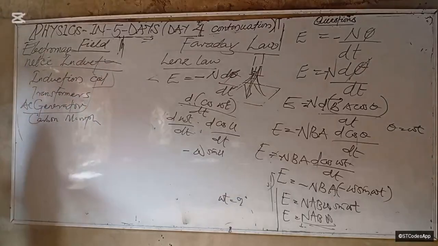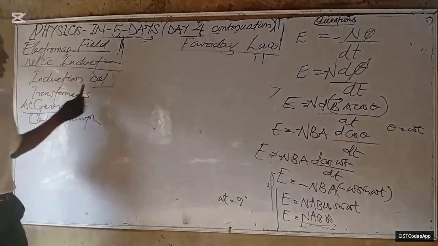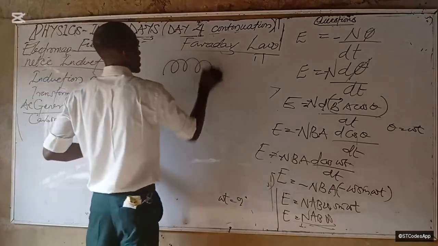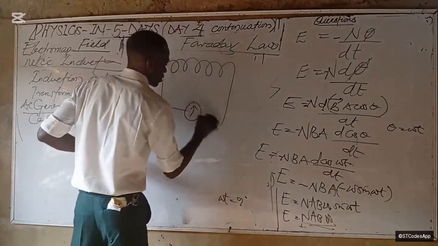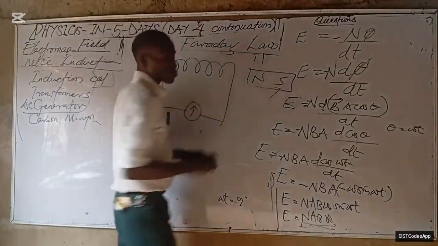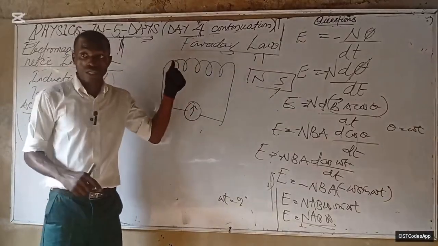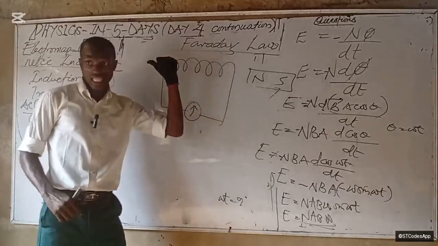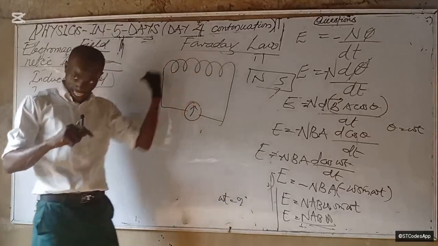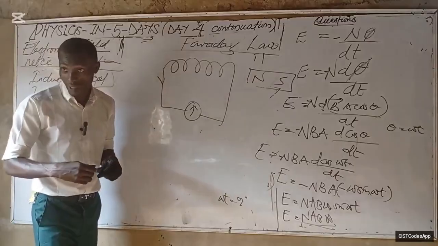Now for the induction coil, we are going to talk about induction. The current that is induced, the reason why the galvanometer will deflect in this direction if you bring the north close to it, is this. When you bring the north close to it, Lenz's law says that the EMF induced will go in the direction that opposes the motion that produces it. Motion is coming like this. EMF will induce current in this direction.